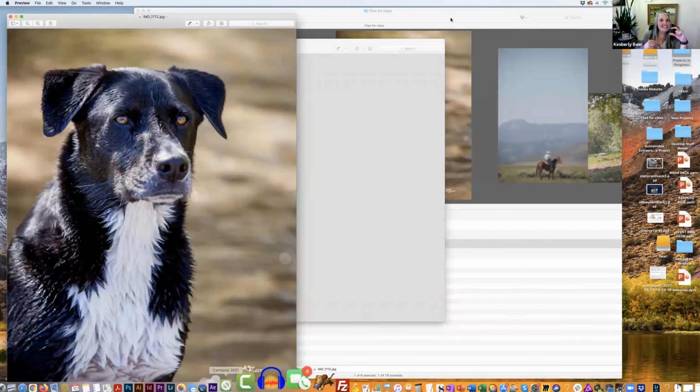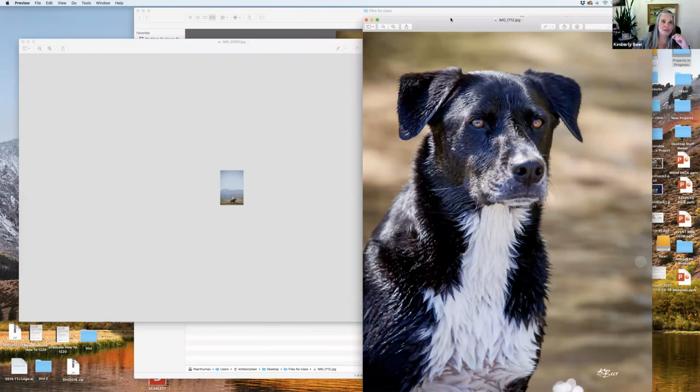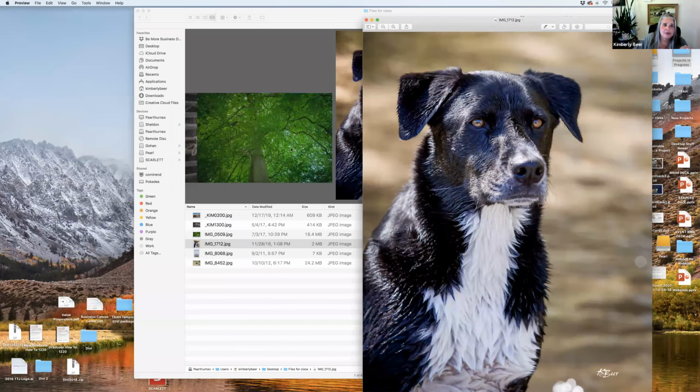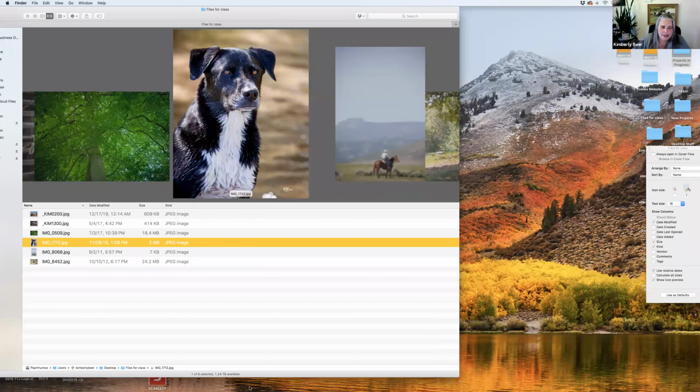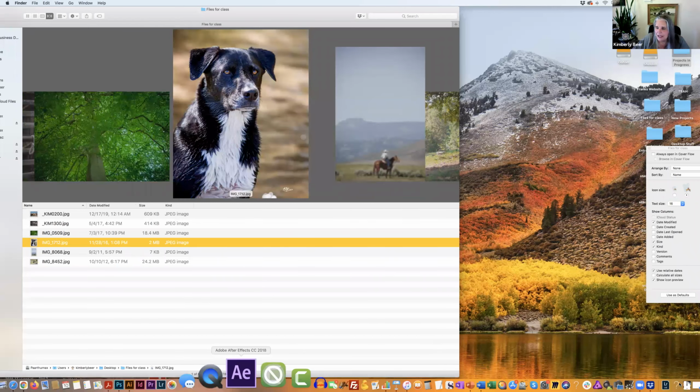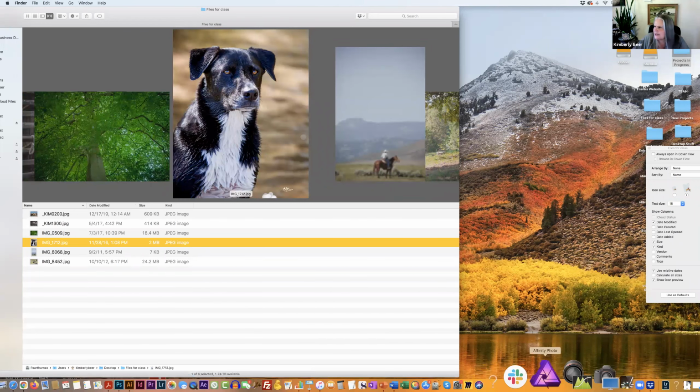Between this little itsy bitsy file and this much bigger file. And by the way, they look very similar in size when they're in your file finder. It's when they get out of here that it gets to be crazy different.